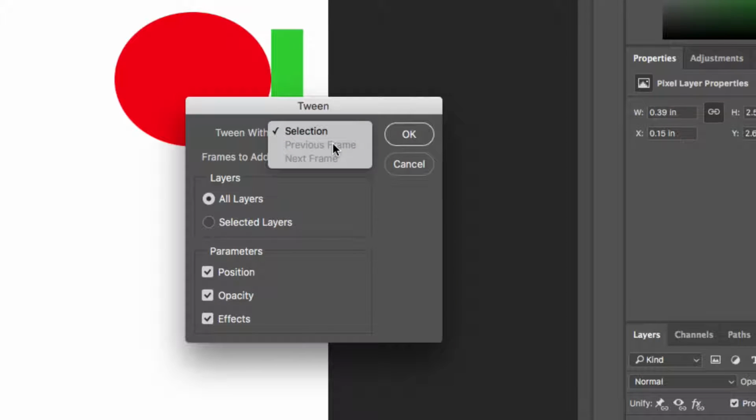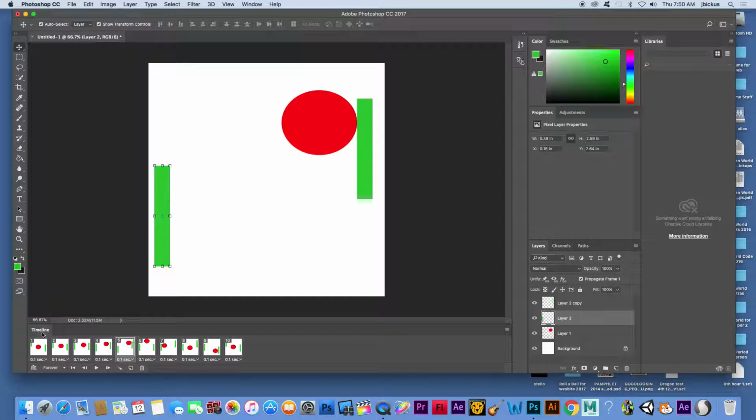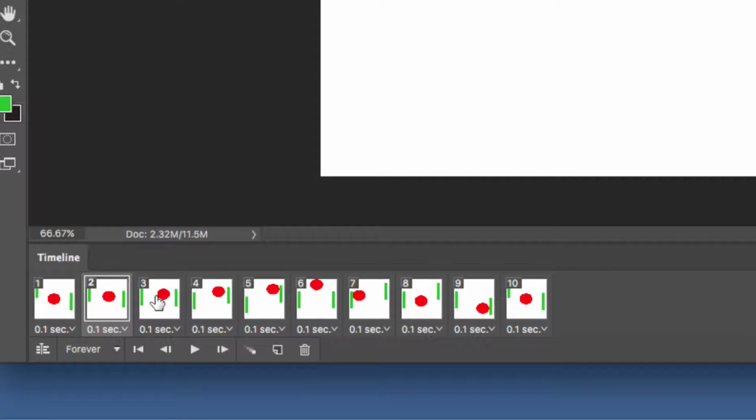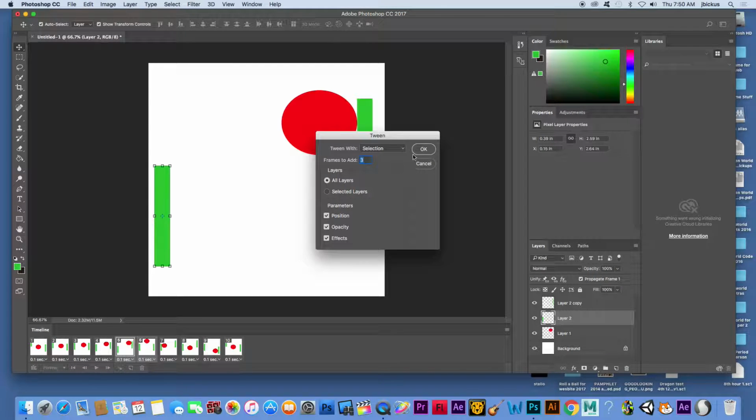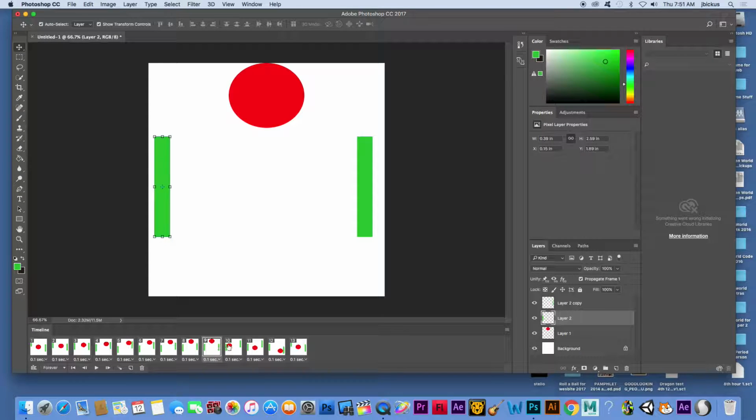You can see it blanks out because I have it shift selected, so I have to do a selection. You can also change what parameters. For now, we're just going to leave it on. We didn't do any of those changes anyway, but you could have stuff fade in, or have position effects, all that stuff changes. So I'm going to hit OK. What it did was create the in-between frames 1 and 2, and now I have 2, 3, 4. This was my old 2. If I wanted to make that happen again, I do the same thing. All right, so 1, 2, 3, and there's the next frame, it looks like.